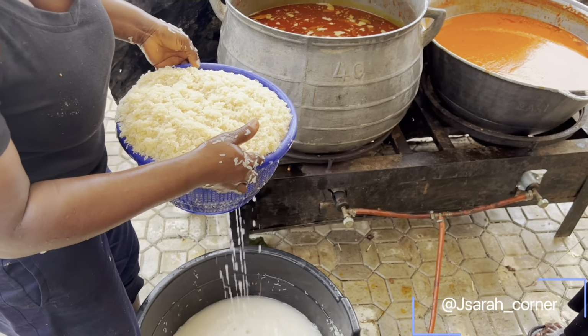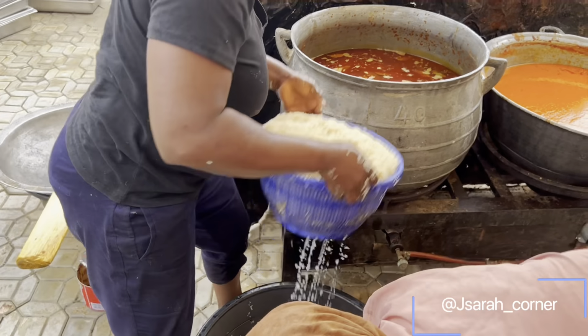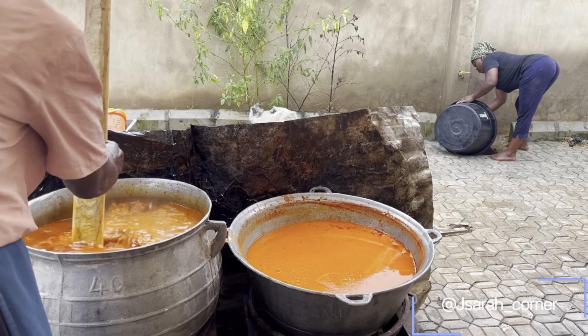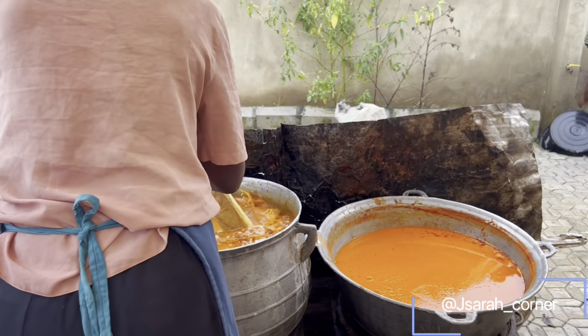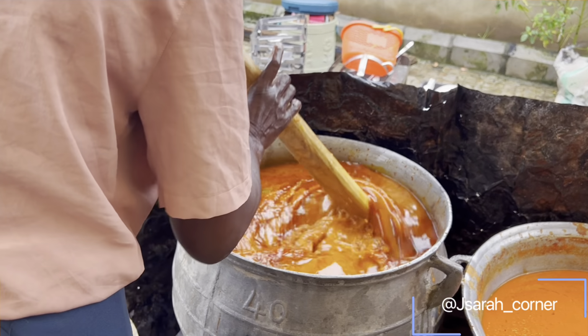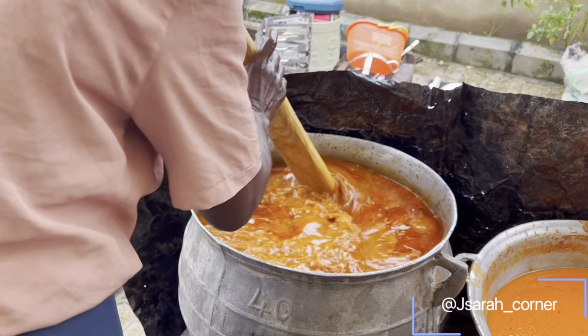One key thing in this cooking is that you have to multitask. As you can see, while the rice is getting ready on one side, they're also boiling pepper for the other one and getting ready to do other tasks. This is the only way you'll be able to meet up with your food getting ready on time.